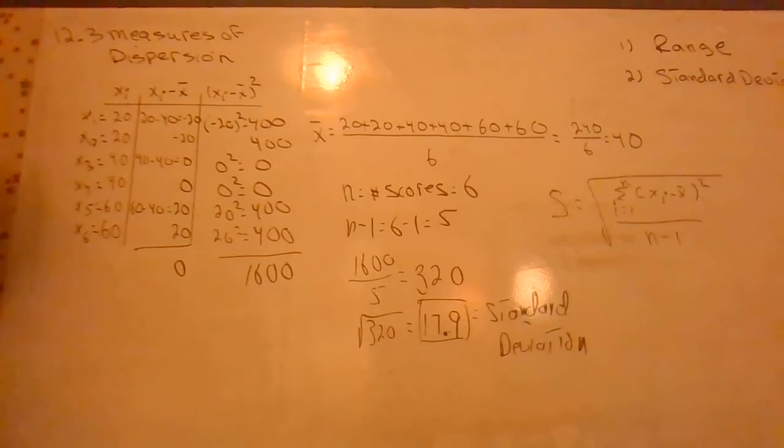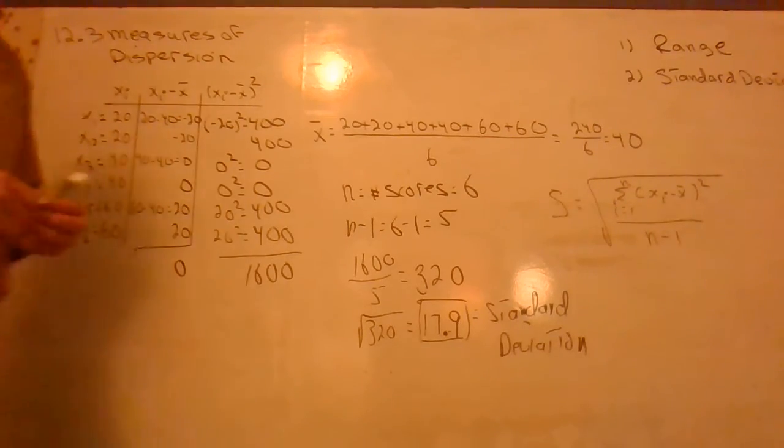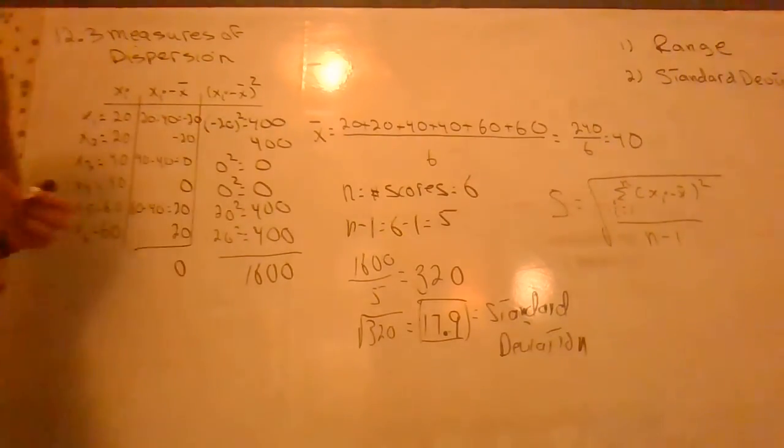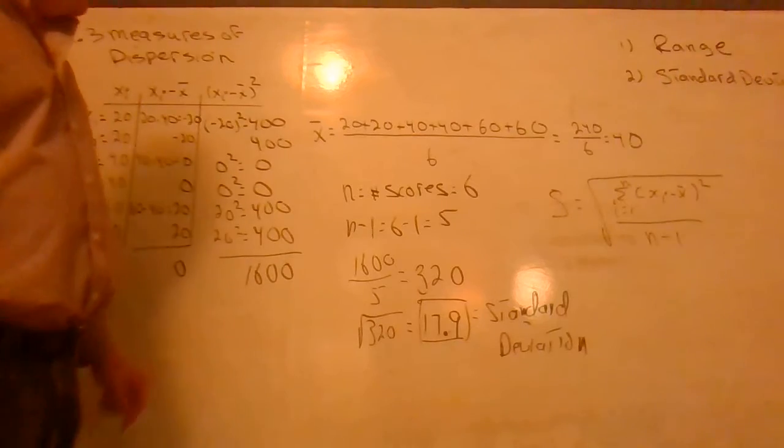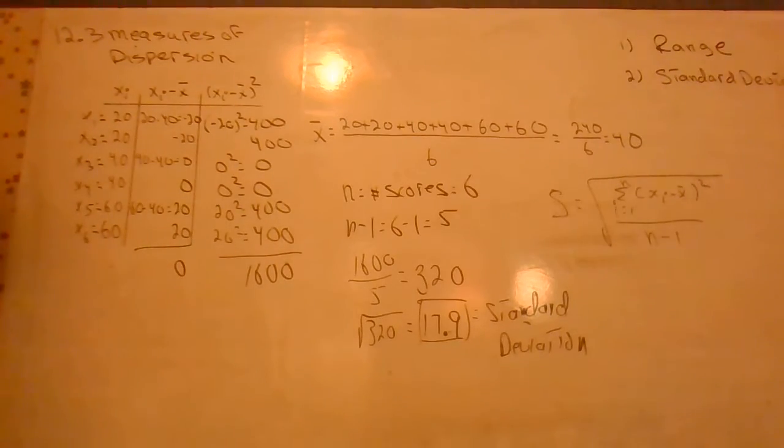So this is very, very useful for something called a normal distribution. Normal distribution is central to statistics. You use it an awful lot. In here we'll have an introduction to it. There are an awful lot of statistics that are normally distributed about a mean. And of course, the standard deviation tells us something significant about how the distribution falls for a given statistic. So it's an extremely useful measure of dispersion.